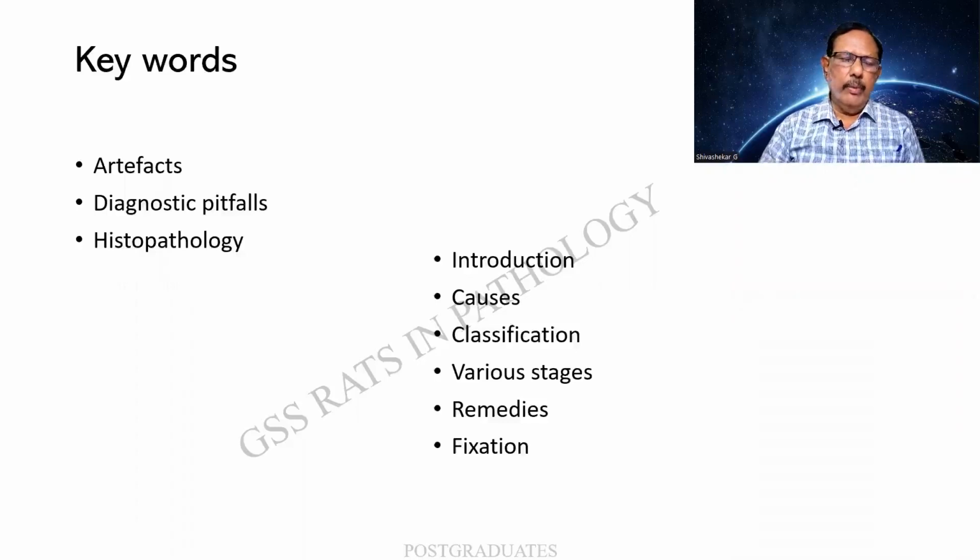I shall be talking about the artifacts, what the diagnostic pitfalls are, and the histopathology that can be affected by it. And these are the various subheadings under which the topic will be dealt: introduction, causes, classification, stages, remedies, and fixation. It is not the artifact alone. How are we going to rectify it?